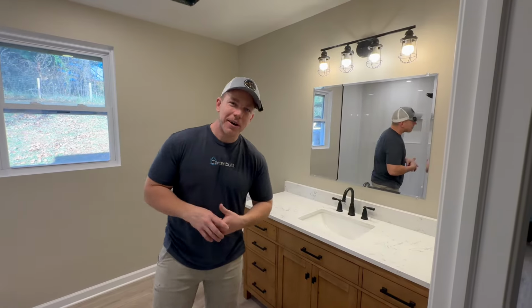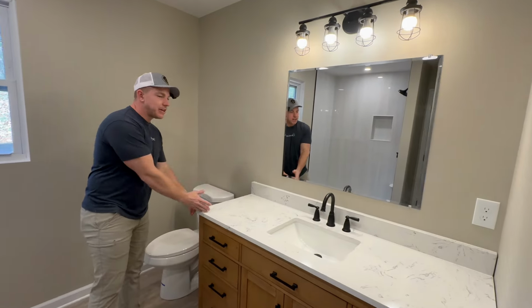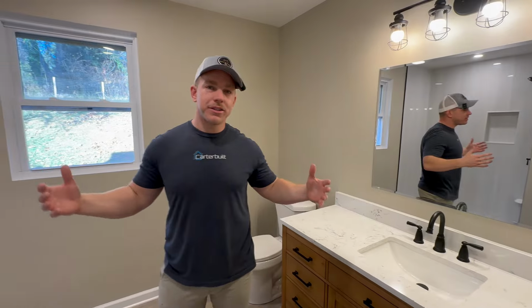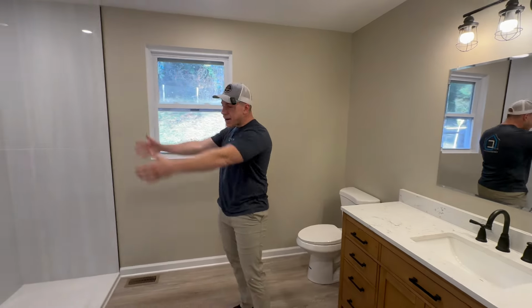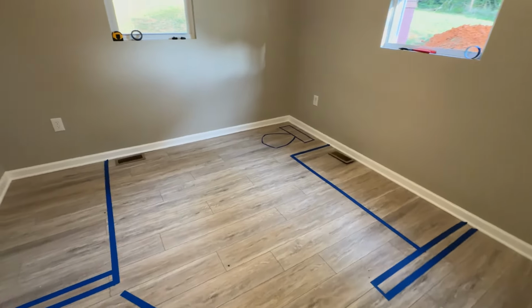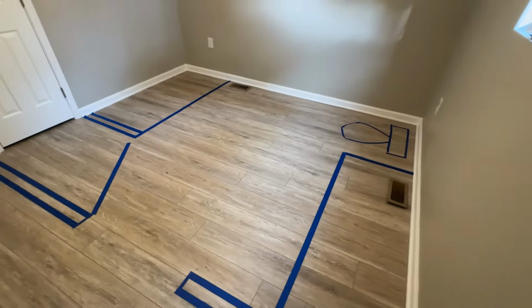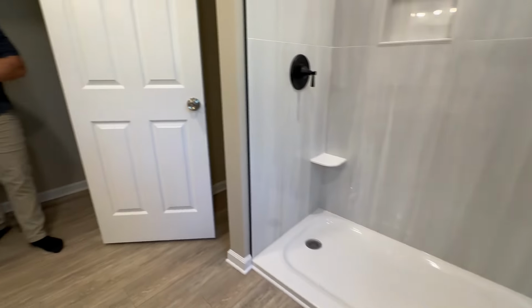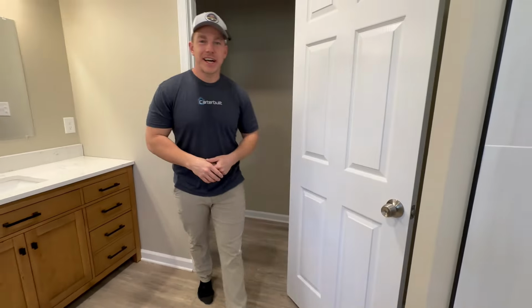Now that you can see the final product, you can tell that the bath and vanity fit in here perfect with the toilet. We did make as much possible out of this one room that we had. So here's the shower, the vanity, final product. We'll clip in the before with the tape. And now you can see it come to life with this hallway. It just looks like it was designed this way. Oh wait, because it was.